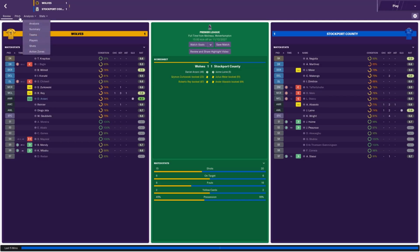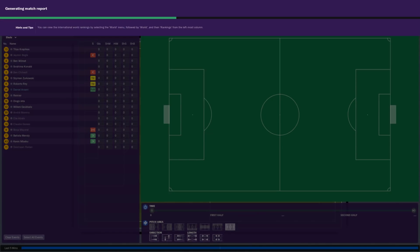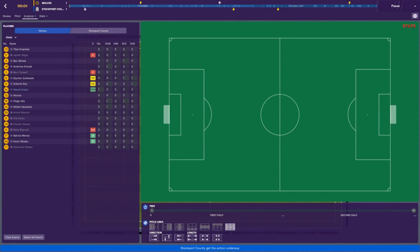Let me just have a look and see what I've actually got written down for the Wolves game, because again, got to scroll down some more pages here. So, shots conceded. Of the shots on target, one was a pinball from a cross, which could have been prevented. We should have blocked the cross, but once the ball comes in there, it's anybody's guess. We're clearing it, it's just hitting people and going all over the shop.